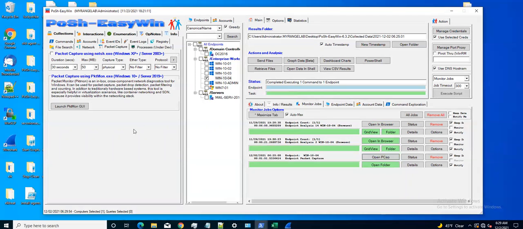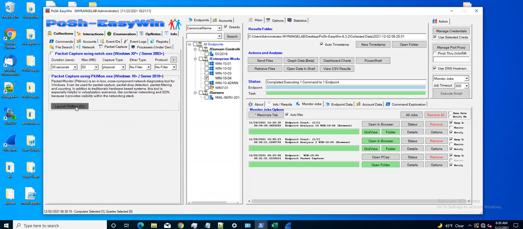Now, if you want to use Packetmon, this is a really nifty little feature, with some additional filtering and such. Now, you have filtering with netsesh.exe as far as if you want to just capture IPv4, IPv6, or TCP or UDP, you definitely have that option.